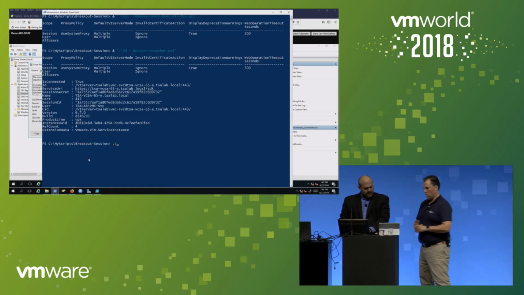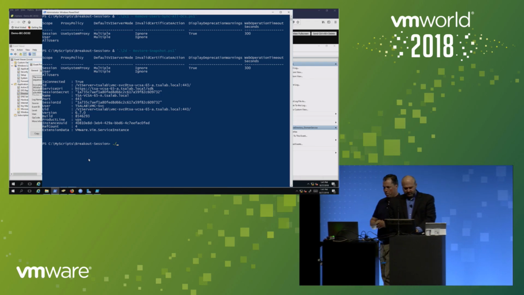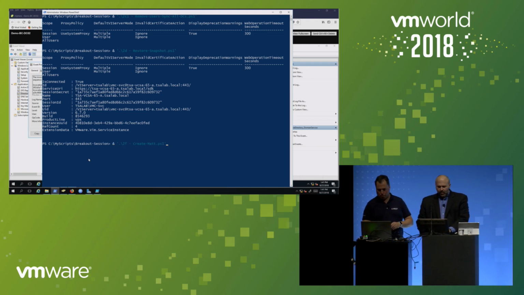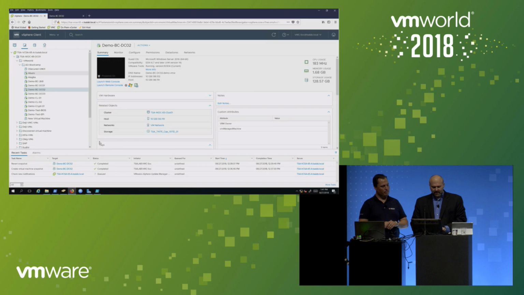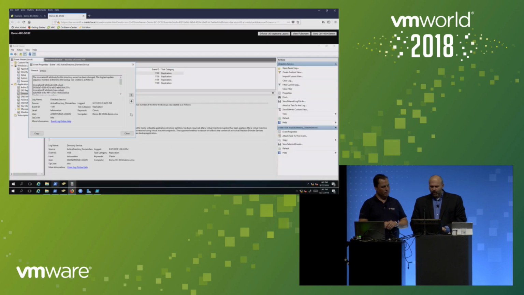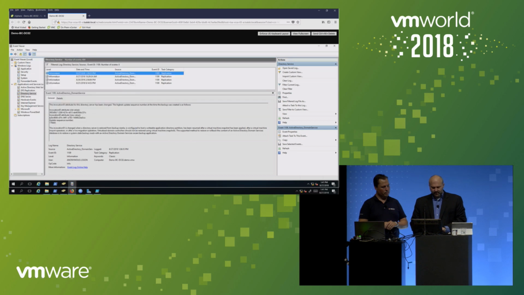And then we'll do one more thing just because we're running out of time anyway, so why not? We're going to create one more user. This is just to prove that replication is working, right? The domain controller is not dead. It can actually talk to its partner and replicate. Let's go to DC02. So all we've done is just create a user.